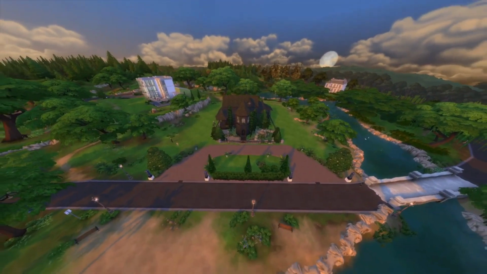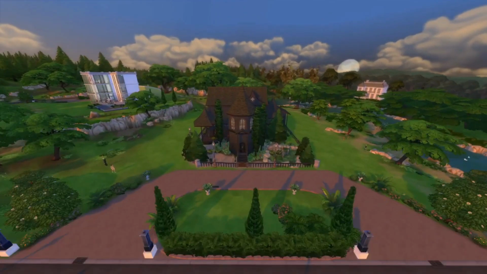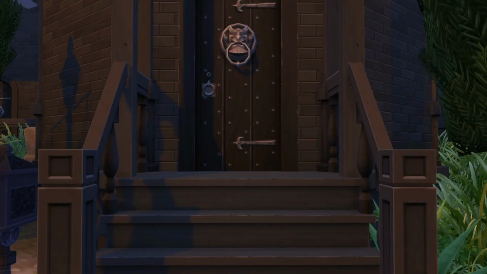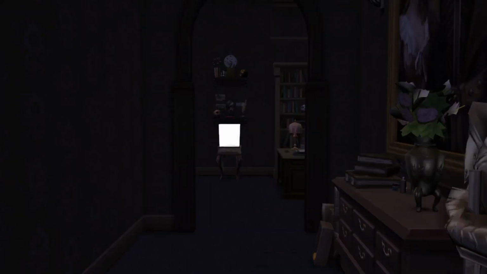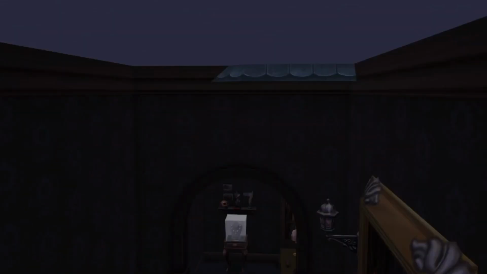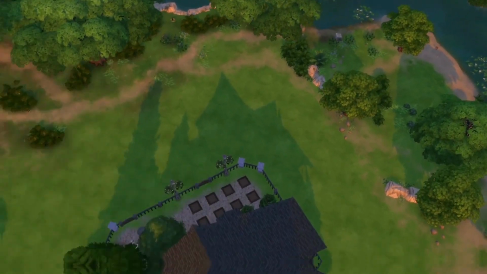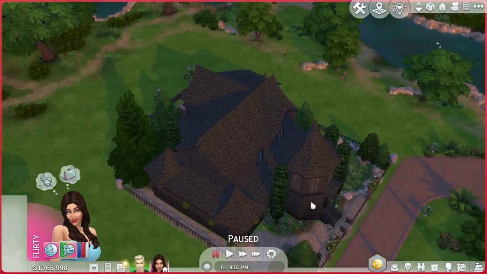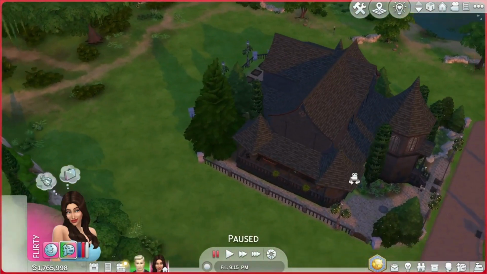So whether you want to capture epic moments, create stunning trailers, have some fun with your gameplay, or do like I did and catch some cool Halloween footage, camera controls are essential for any simmer. And in this video, I'll be covering the basics of first-person view, camera rotation, movement, and snapping to different areas by saving them.